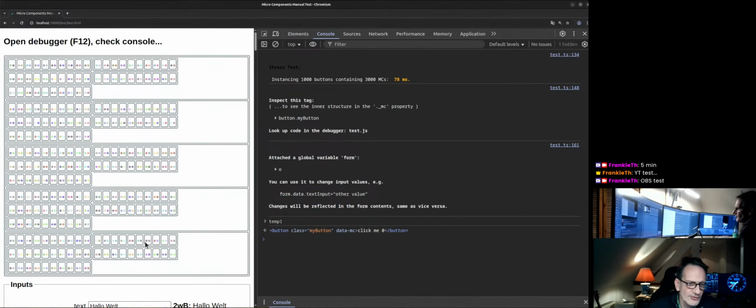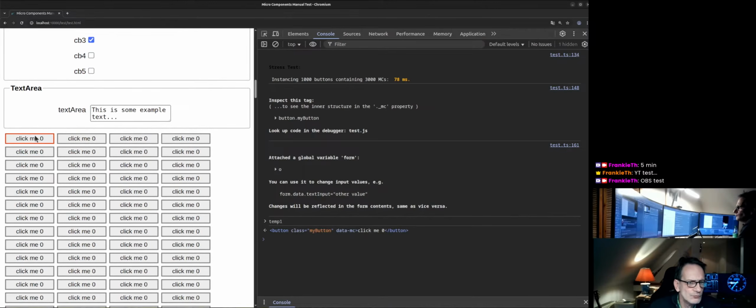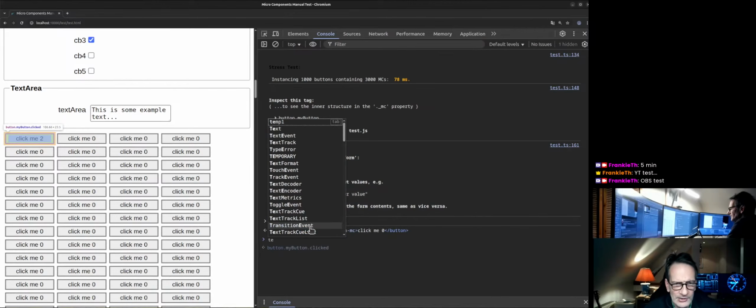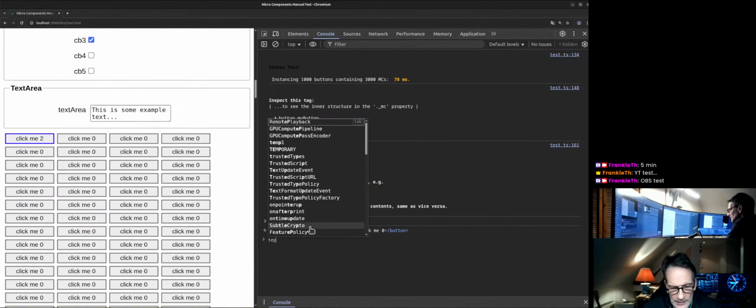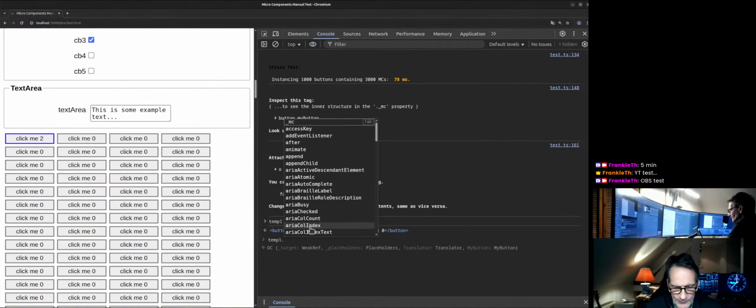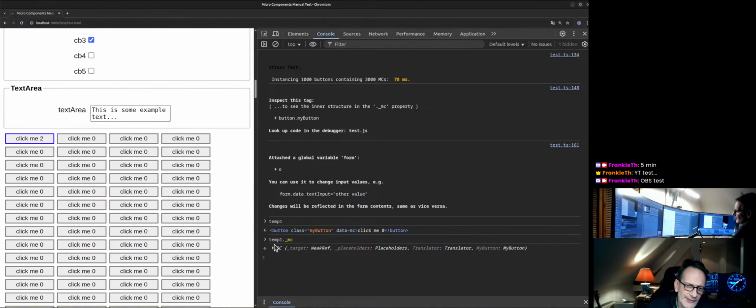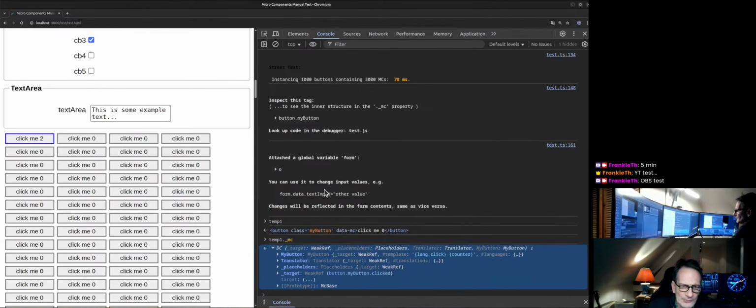There we have the element, which is in fact a button down here. And I can check the functionality inside this button using an MC property, underscore MC. This is a direct property of the button element.